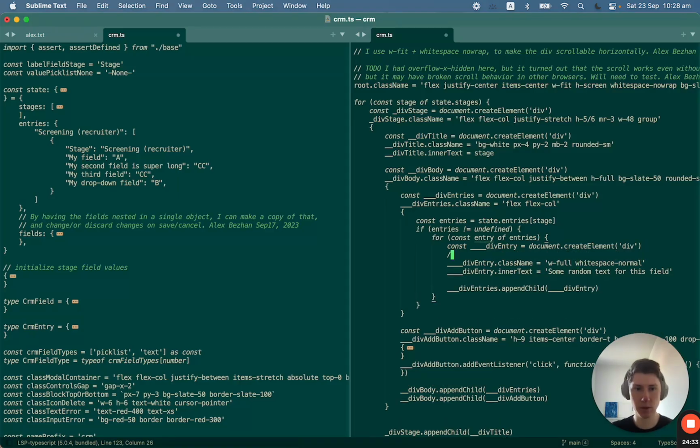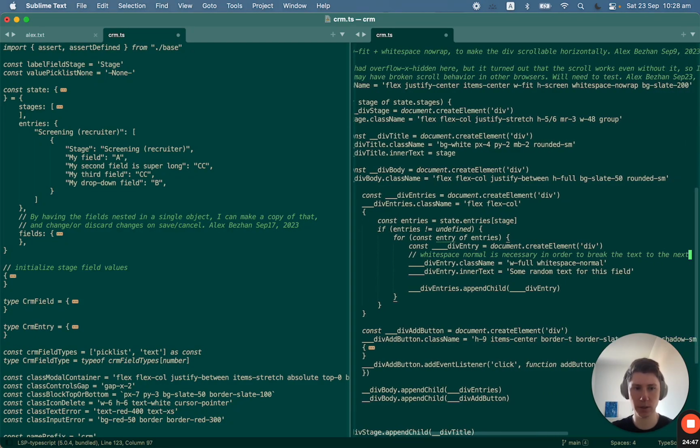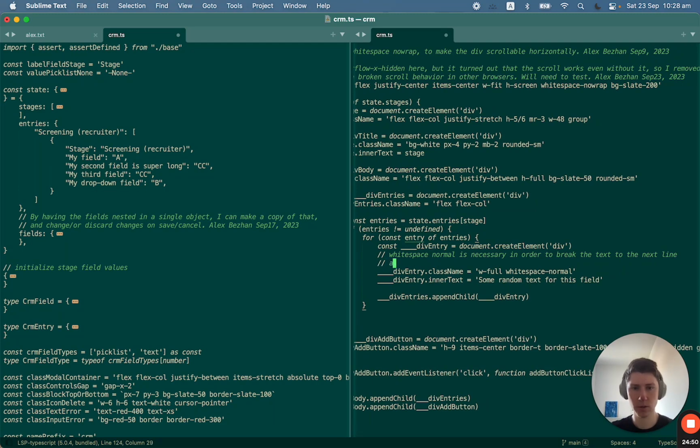I don't know why, but white space normal is necessary in order to break the text to the next line and not render it on the same line forever.